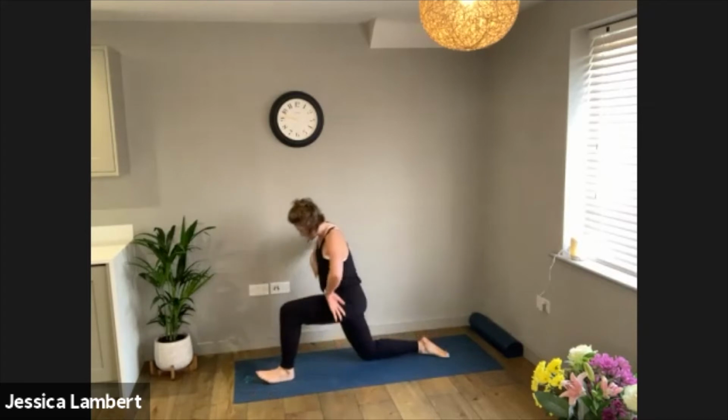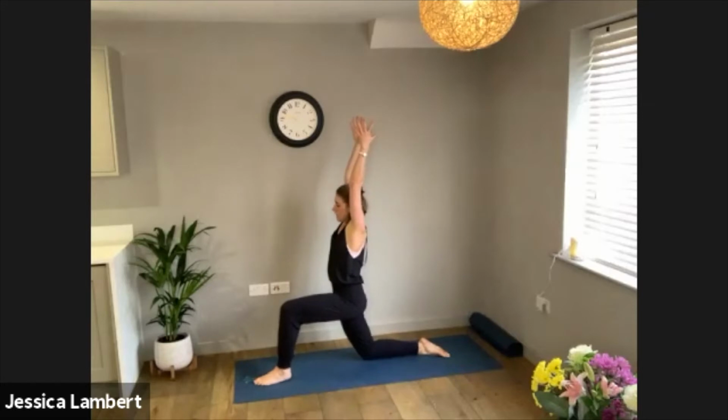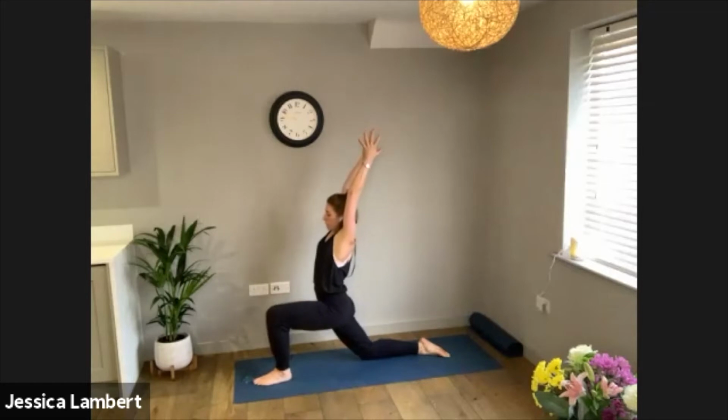Rest your right knee down. Inhale, reach the arms up to the sky. So lift and lengthen. Reach up through the hands, tall through the side of the body. And then hands into prayer. Slowly move forwards into the hip and the shoulders.